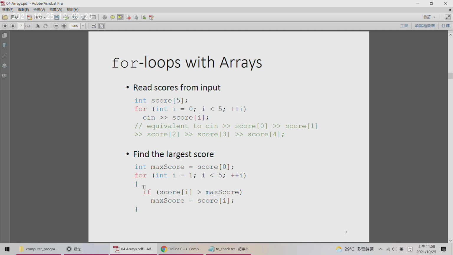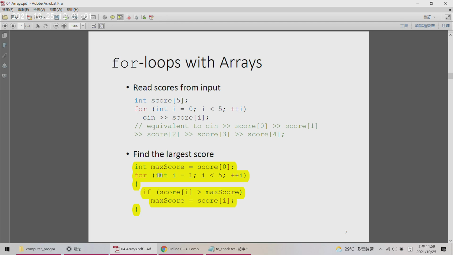So finally, after the for loop, max score will have the value of the largest score of the array. I think this is the easiest way to find the largest score of an array.